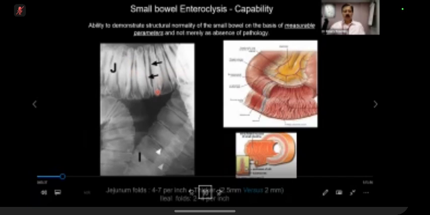What comes to your mind here? So the top thing that comes to my mind would be that this is reversal of the fold pattern which occurs in celiac disease. Excellent. So in celiac disease, what happens is that there is atrophy of the villi, and then there is what we call jejunization of ileum. And this film is a favorite film for the exam. Even this is a second case in which, look at the proximal fold, there is none, though it's single contrast, but more distally there is so much. Here, distally there was much, and here there was no fold.